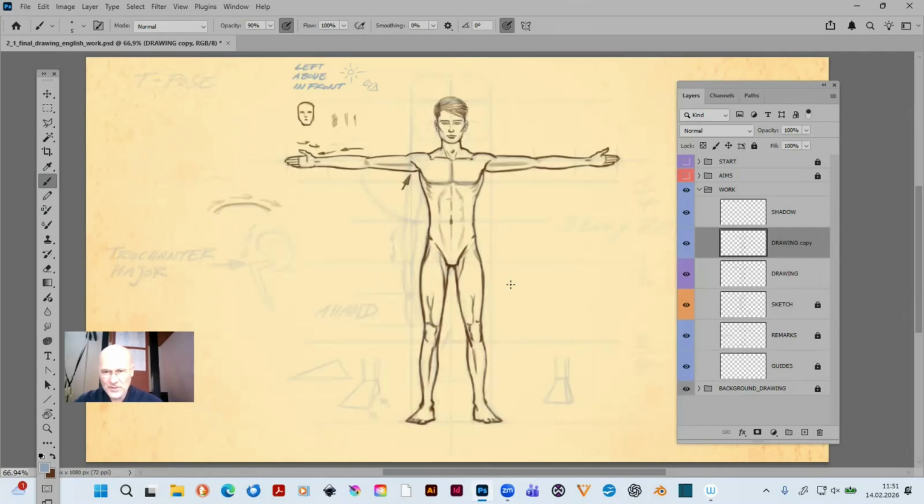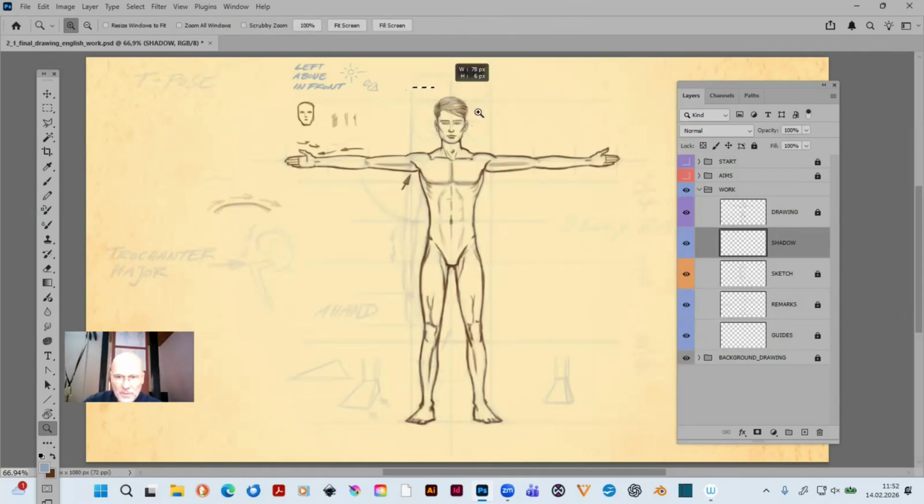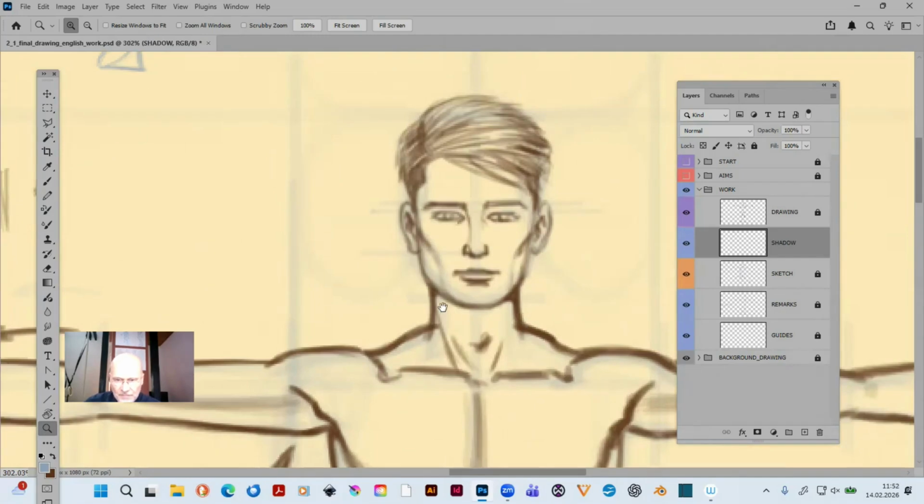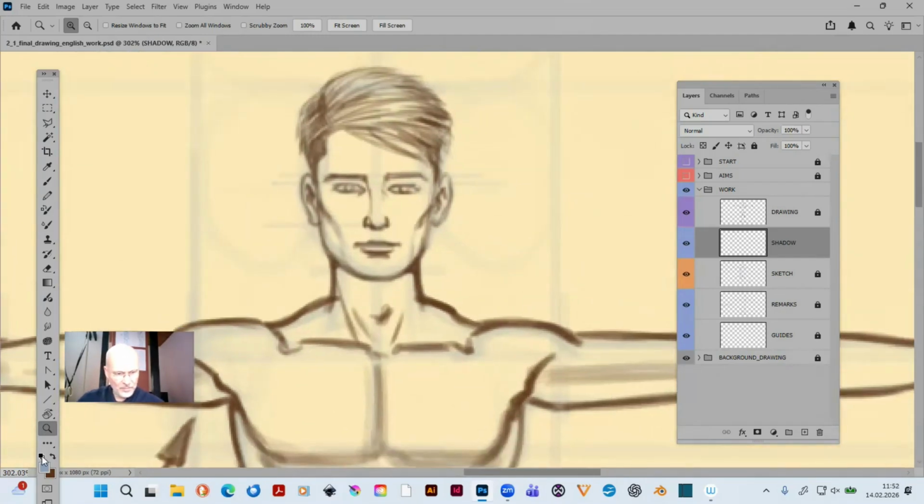I would say it looks much cooler, but possibly not so much. I go to 80. Yes, I think it's okay. Enter key, and then I press Control E to merge down the layers. I lock the drawing layer, bring the shadow under, because we don't want to overpaint this stroke. And then I zoom in to my face and check that I have the blue.